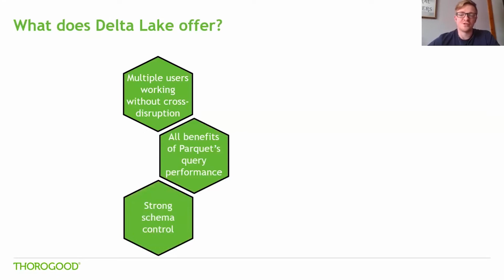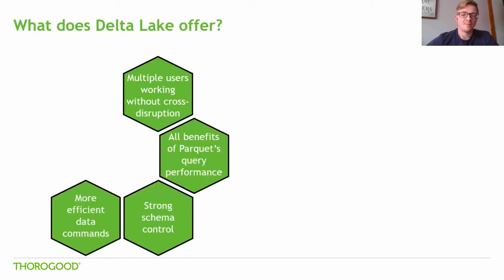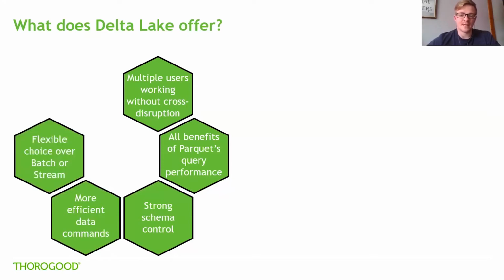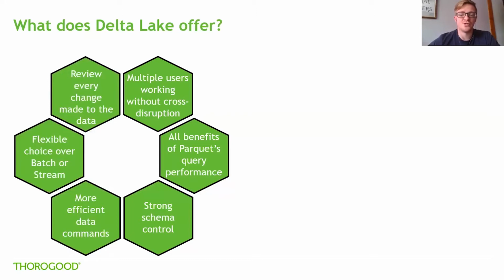Two of the key features are Schema Enforcement and Schema Evolution, which allow for strong schema control over new data loads. There are some commands which can be performed on Delta tables, but not on regular tables, and there is a demo of that coming up. A Delta table supports both batch and streaming options. It is very easy to review changes made to the data in a feature called Audit History, and one can reference older versions of data using a feature quite fancifully named Time Travel.